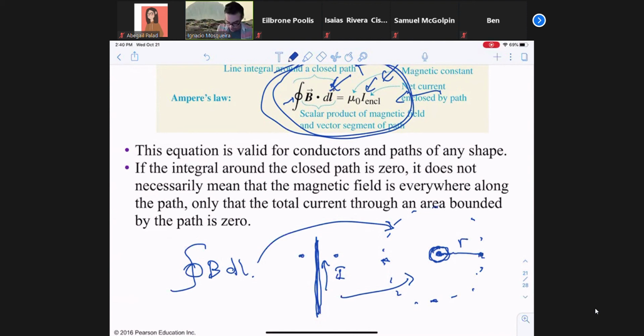So therefore, for this particular case, I selected a loop where I can just remove the B field from the integral. Then I'm going to have B times the integral of a path of a little piece of this loop. If I integrate around one loop of a circle, I get a circumference. So what does that equal? What is the circumference of a circle? How long is it, how much distance along the loop?